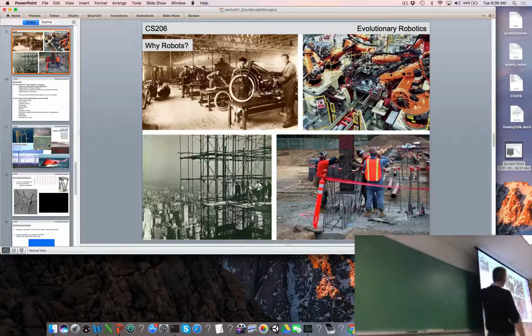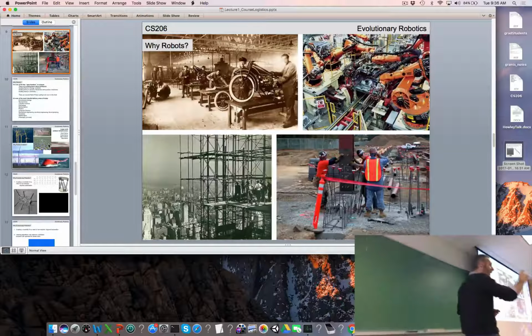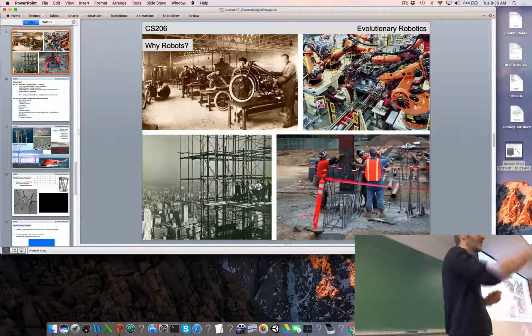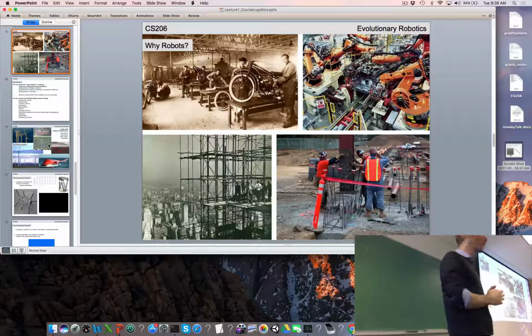Henry Ford, over 100 years ago, came up with this idea of mass production, so systematize the way that things are built. Whatever you're building, if it's motorcycles, for example, you have the worker do one small thing, and they do that same specialized task over and over again, and that helped bring down the cost of motorcycles and cars and all sorts of things over 100 years ago. So Henry Ford systematized that process. In the 70s, industrial robots came along and automated that process.